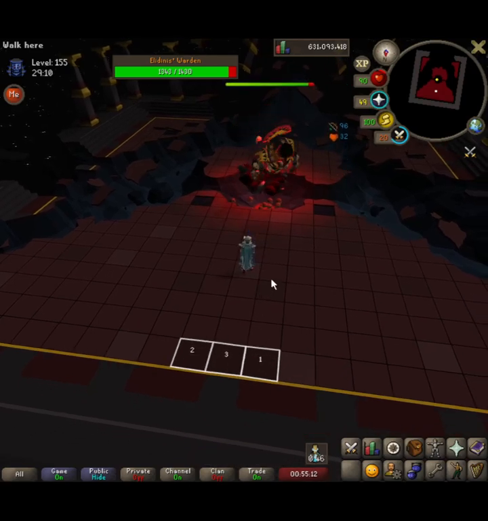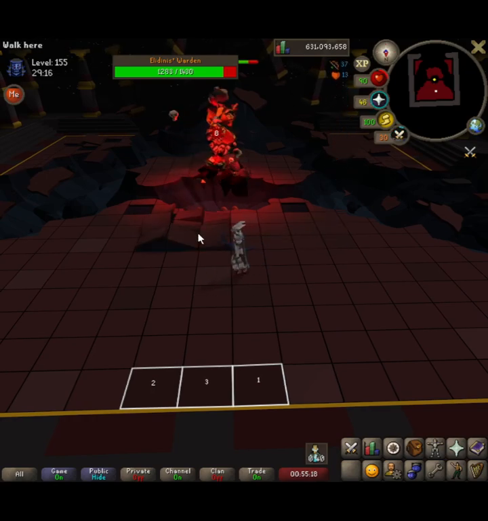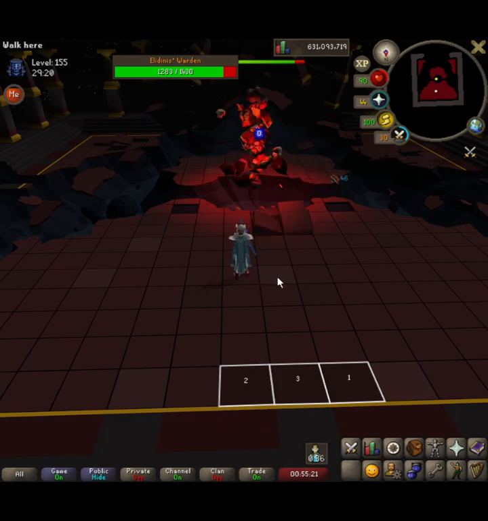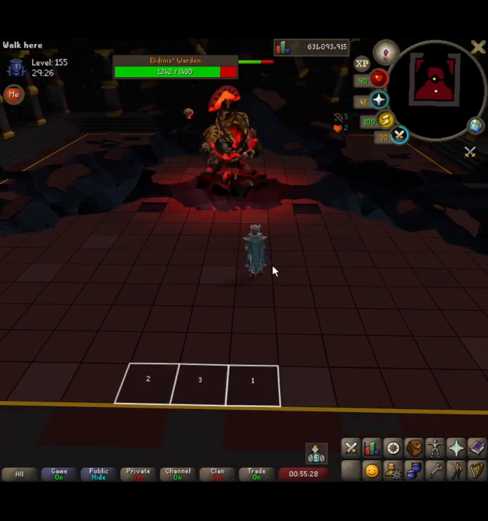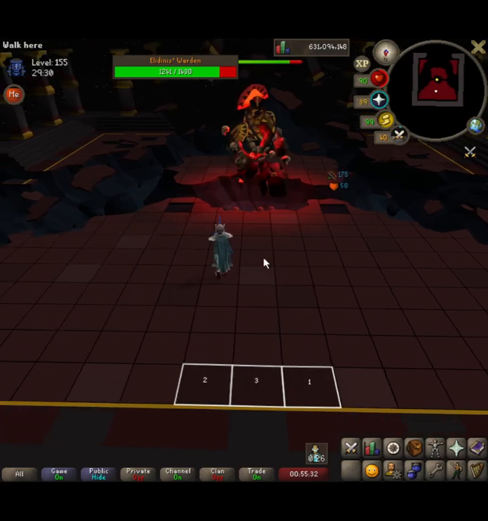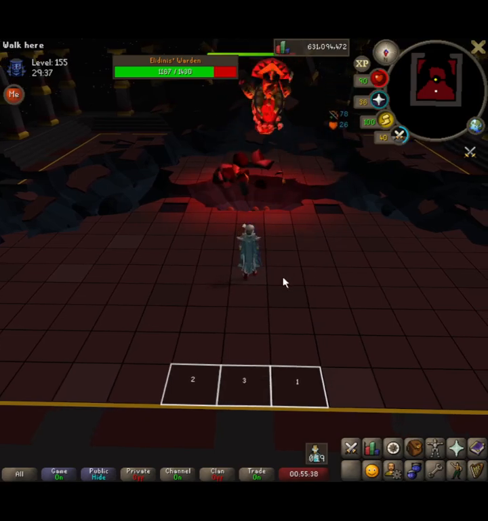All you have to do is walk from tile 1, which is this row, to this row, tile 2, to tile 3, this row, and finally it will reset and you'll have to do once again tile 1, tile 2, tile 3, and so on and so forth.